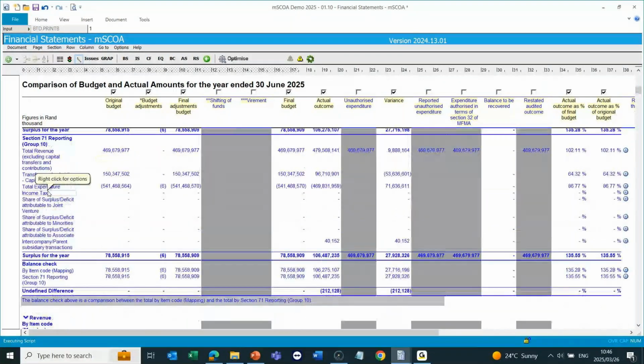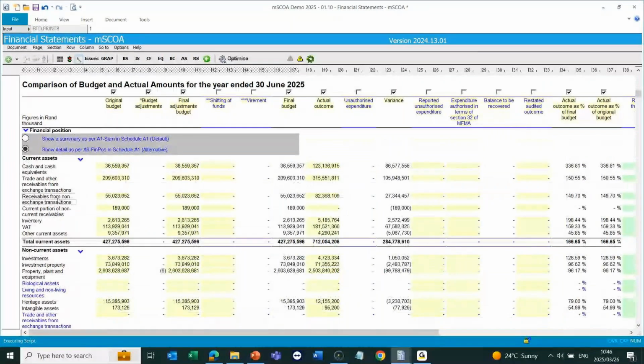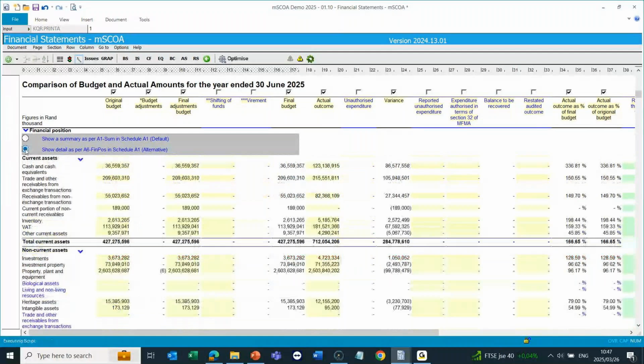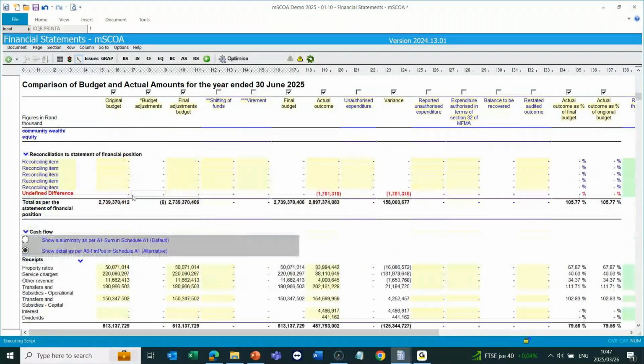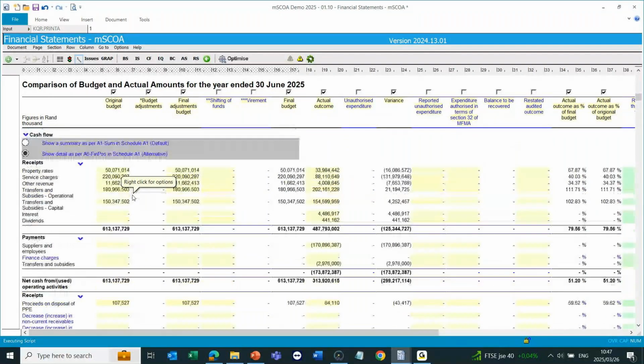That was in the previous version. In this new version of the specimen, we've extended this logic to the statement of financial position, where you can either compare your A1 sum as your budget comparison area, or you can go to your A6 as your budget comparison area, because both are included in your Schedule A. Similarly, the cash flow is also an addition that we've made here.